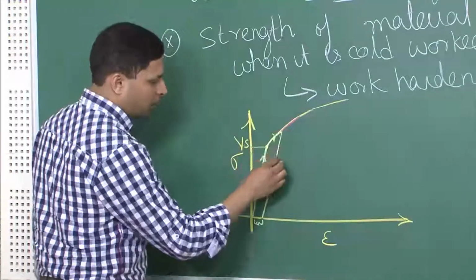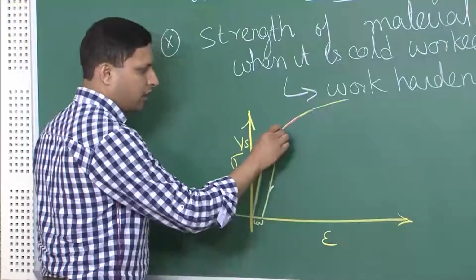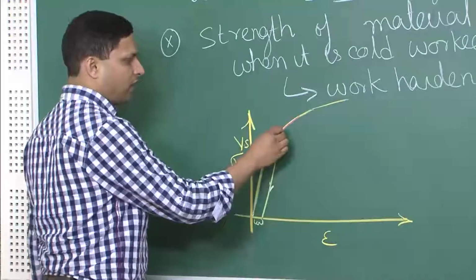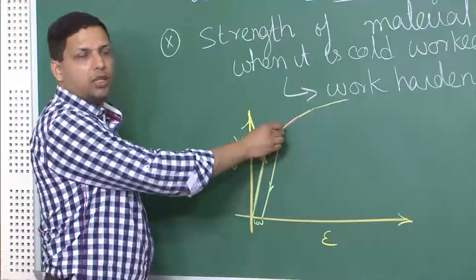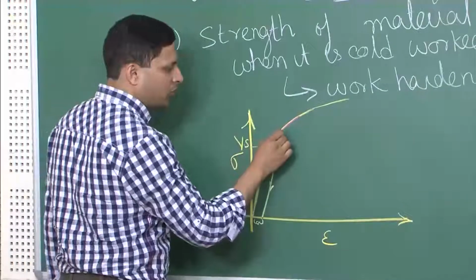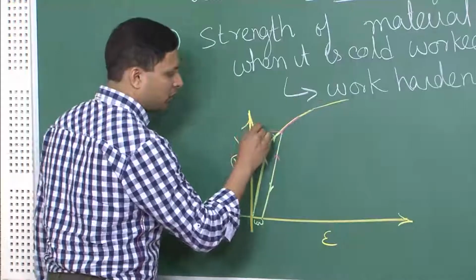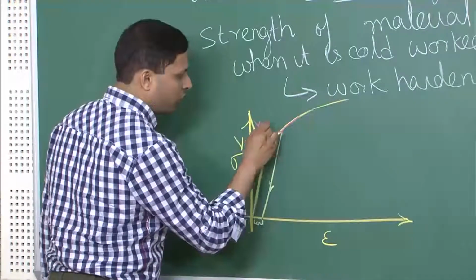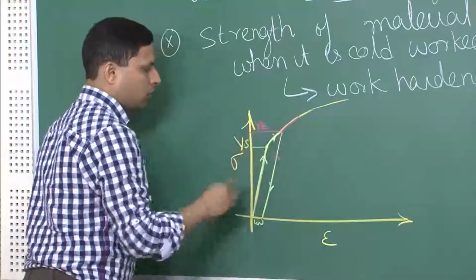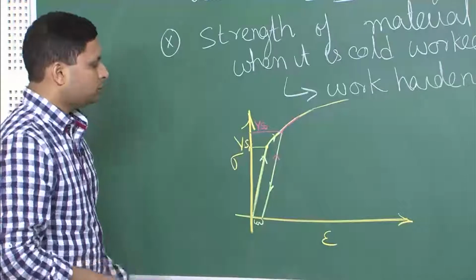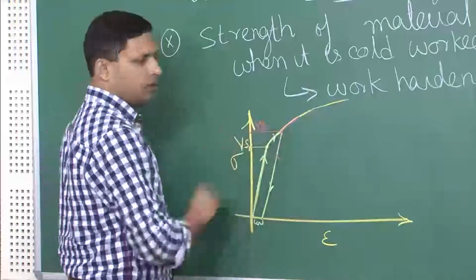So, what it is saying is that if you now leave this at this particular point somewhere over here, it will come back. So, it will have elastic behavior all the way up to this point, and it will get into the plastic mode only beyond this point. So, it means that the yield strength of the material, I will call it 2, and over here I will call 1. So, the yield strength of the material has increased.